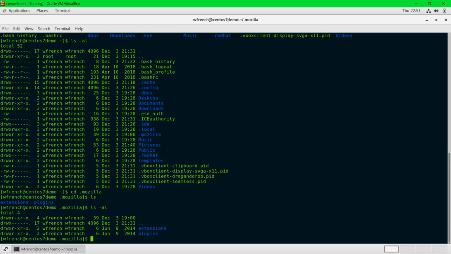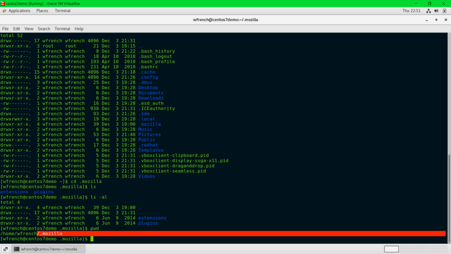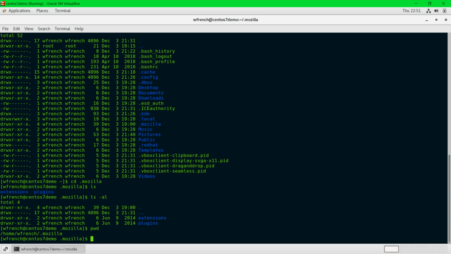And let's try and do pwd and confirm what directory we think we are in for the full absolute path. pwd, and we see the full absolute path starting off with the slash, by the way. That's what we mean by absolute. /home/wfrench/.mozilla. All right. So now we've learned how to change directories, we've learned how to confirm what directory we're in with the pwd, and we've learned how to list all the files that are in there, and also list all the files, including invisible, or more specifically, the better term is hidden files and hidden directories.